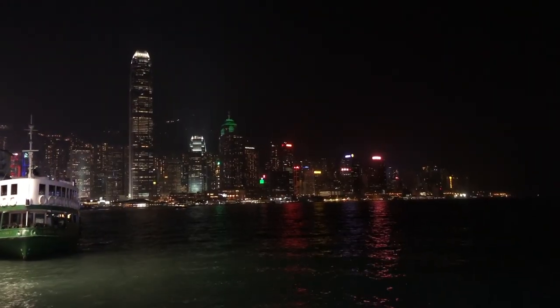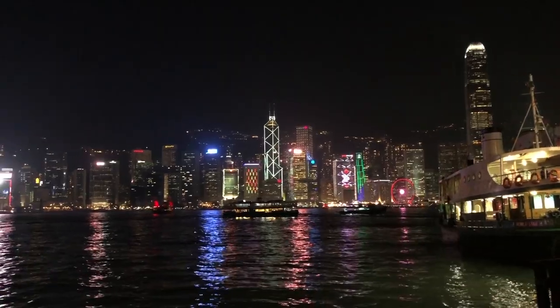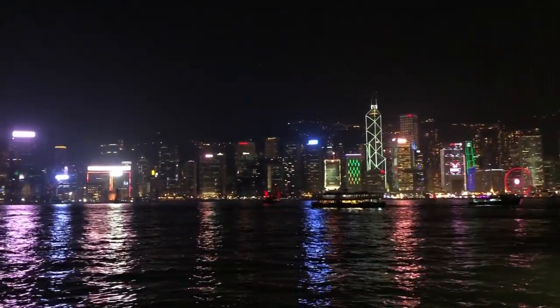Once my moment of food porn was over, I walked across to check out the Hong Kong skyline at night. Oh, by the way, you've gotta experience Hong Kong at night. I mean, we've all seen it on TV and in pictures, but... You know, I'm just gonna shut up. Just come to Hong Kong. I can't explain it.